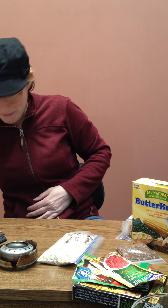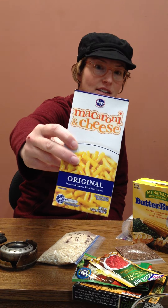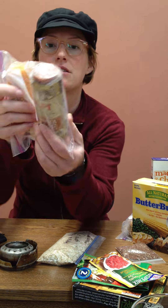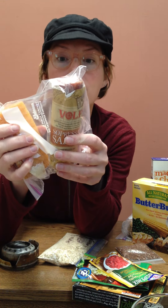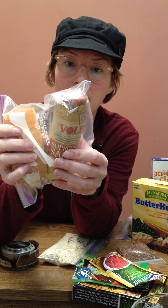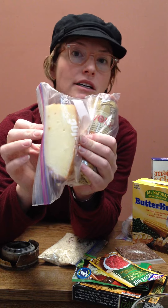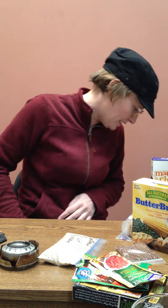Early on in the trail I would eat a lot of salami and I cannot get enough of it. When you're coming out of town, if you can get some salami and cheese — this is a nice Italian dry salami, it's compact, it's got tons of fat in it. This whole stick is 110 calories times 8 servings and 8 grams of fat times 8, 64 grams of fat — it's worth carrying that. And maybe a nice big hunk of cheese; these are from Trader Joe's. I don't recommend the shelf-stable pepperoni though — it tastes horrible and messes with your digestion. I have a stomach of steel and even I couldn't take it.